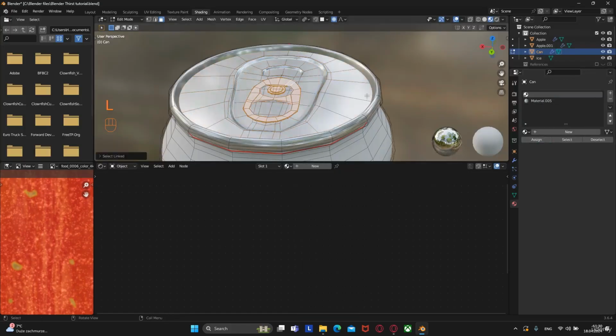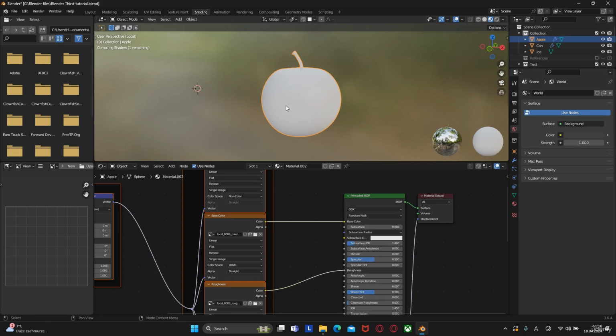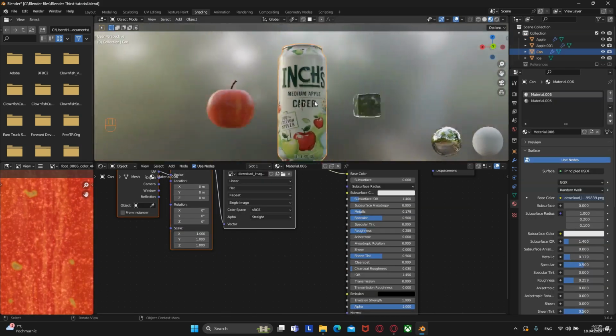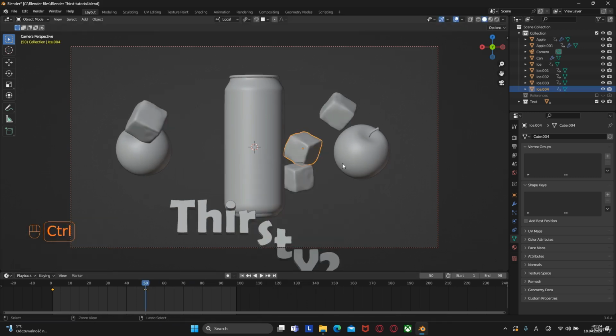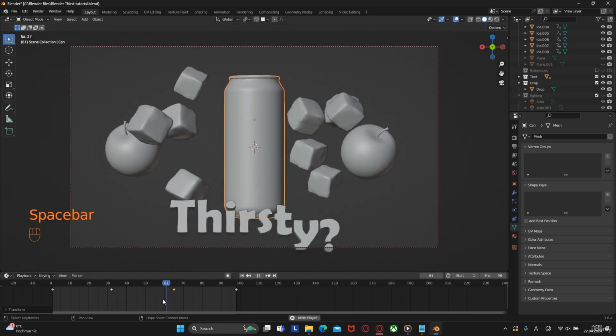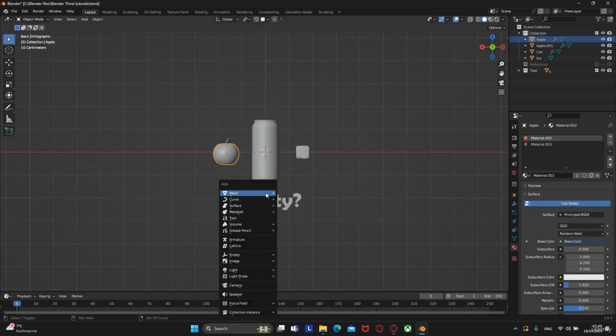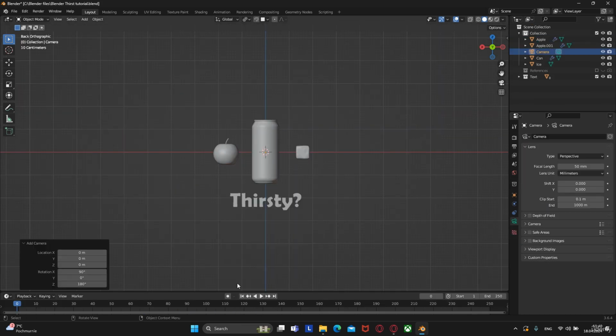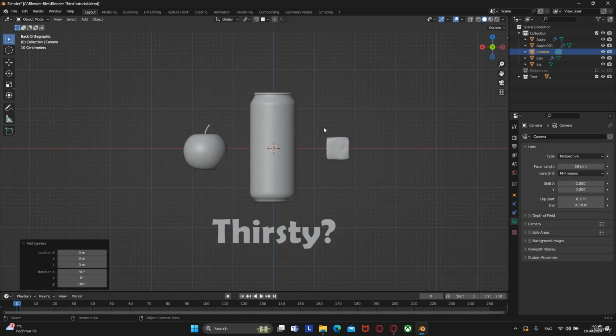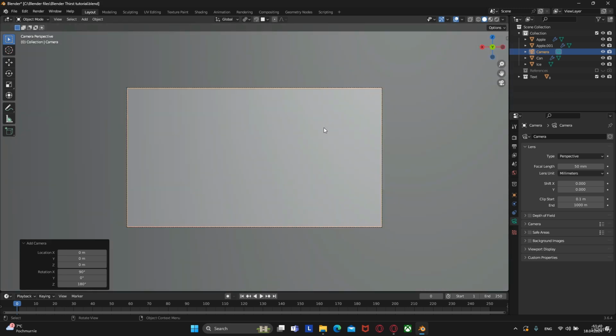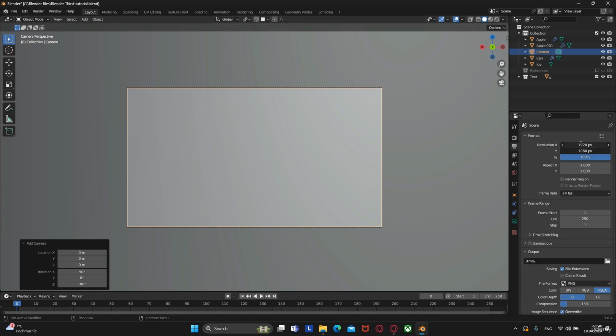In the previous lesson we learned how to add color to a scene and apply materials and textures to create a wow effect. And in this lesson we will bring our object to life using animation. So let's get started. Before we start animating, we need to add a camera to the scene. And by going here, we can change the resolution of your animation. For example, if you want to create animation for social media, you need to change it to 1080 by 1080.